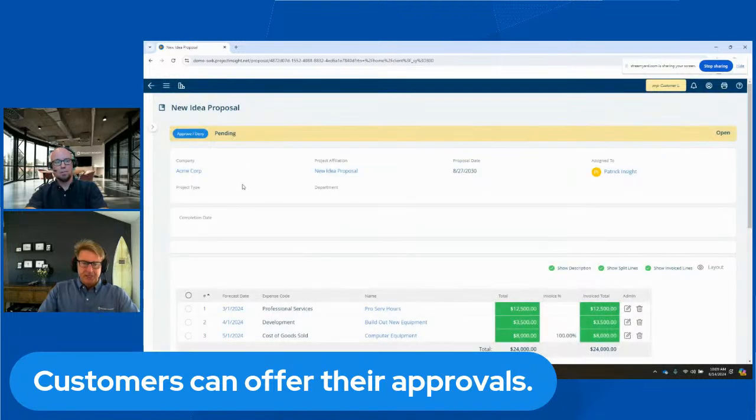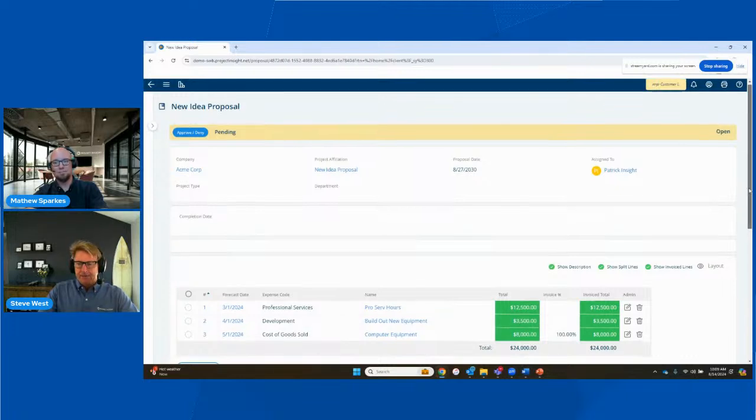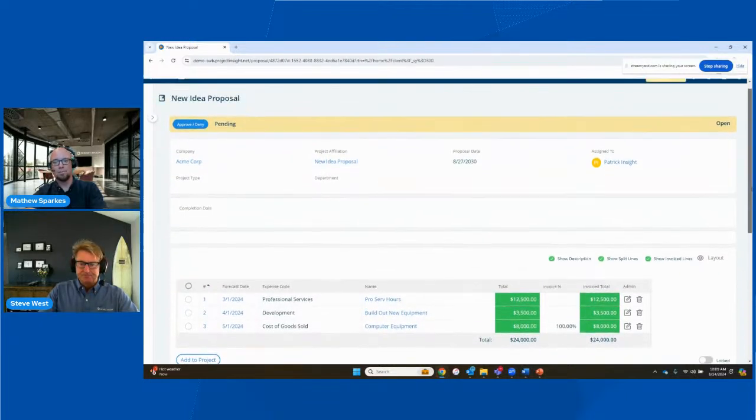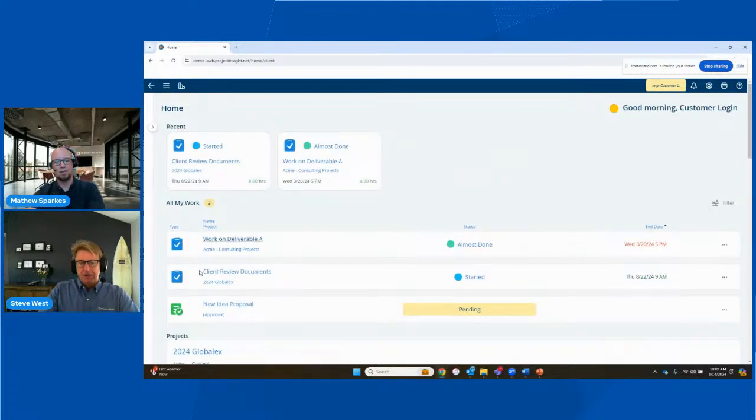And this is really good too. If you're going to put a proposal into our system and use this to help them approve or deny that proposal. And the approval can be anything. This particular one is just tied to a file. Very commonly, you might have a file that you want them to review, like a PDF of something you're producing.